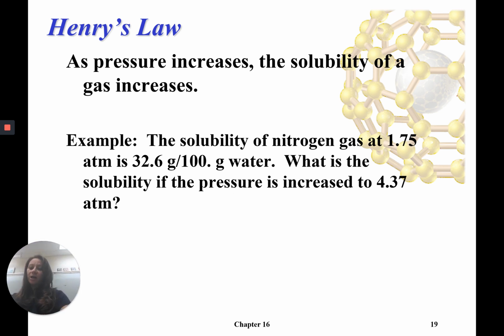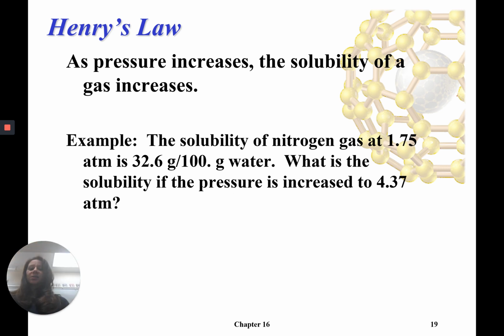That's why when they make soda, they pack it under lots of pressure. So when you open your soda bottle, you hear that hissing sound. That's the pressure equilibrating. Some of the gases are leaving your soda so that the pressure outside and inside would equal each other. So if you were to open a soda bottle and take a sip right away versus if you leave it open for a while and then take a sip, you'll find that it has more carbonation when it's first opened because it was packed under a lot of pressure. So as the pressure increases, the solubility of gases increases as well. And that's called Henry's law.